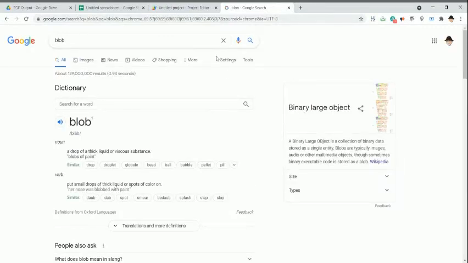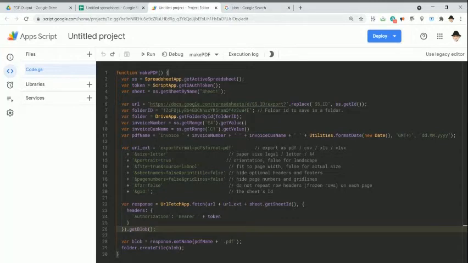So it's just a bunch of code that represents stuff, but that the computer can read as different types. So blob is basically the raw data, and we're going to turn that into a PDF or a CSV or an XLS, whatever that is we need, right? So blob is the raw data, and we're getting that as a PDF. Okay. Blob equals response. And we want to set the name, right? Because otherwise we'll just get a kind of googly gook .pdf. Let me actually move the get blob down lower, since that's where we're calling the blob.